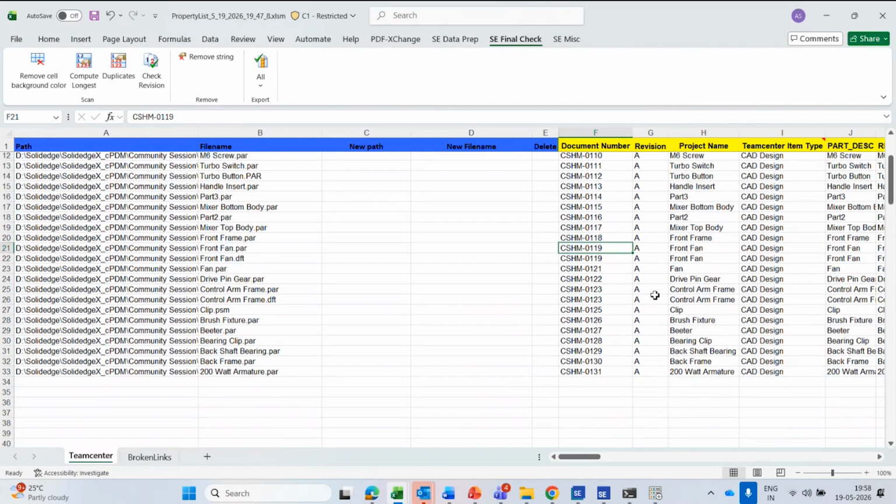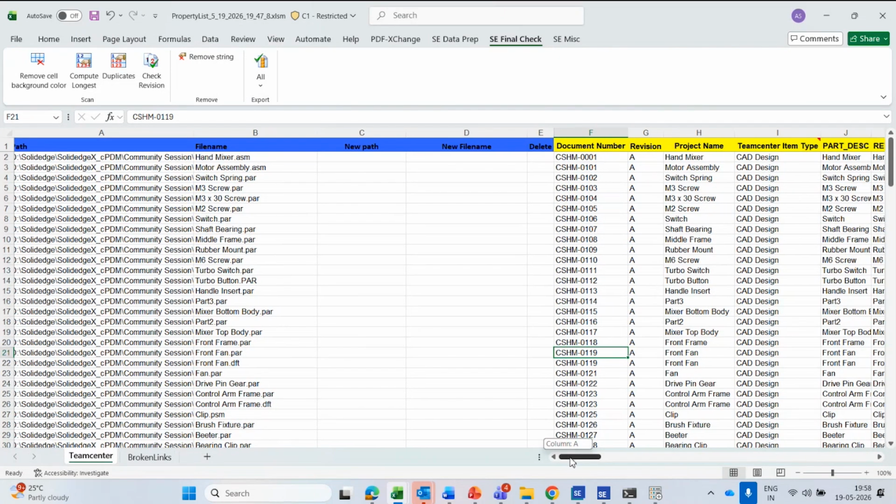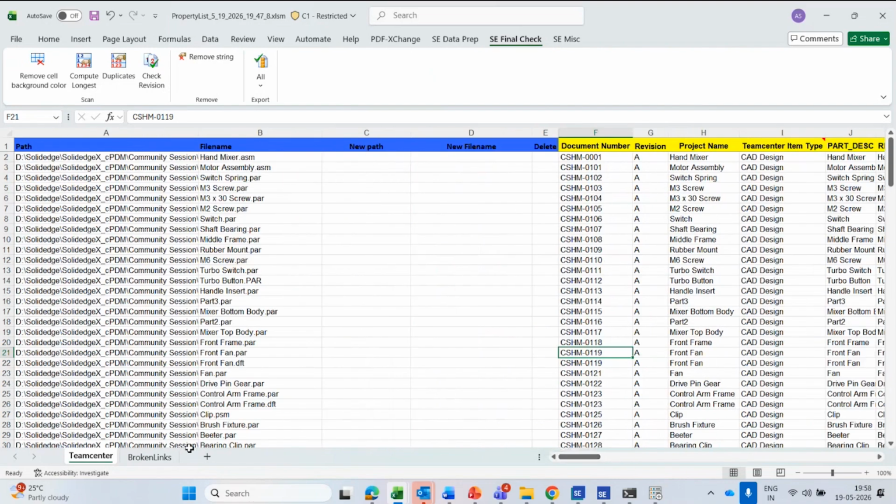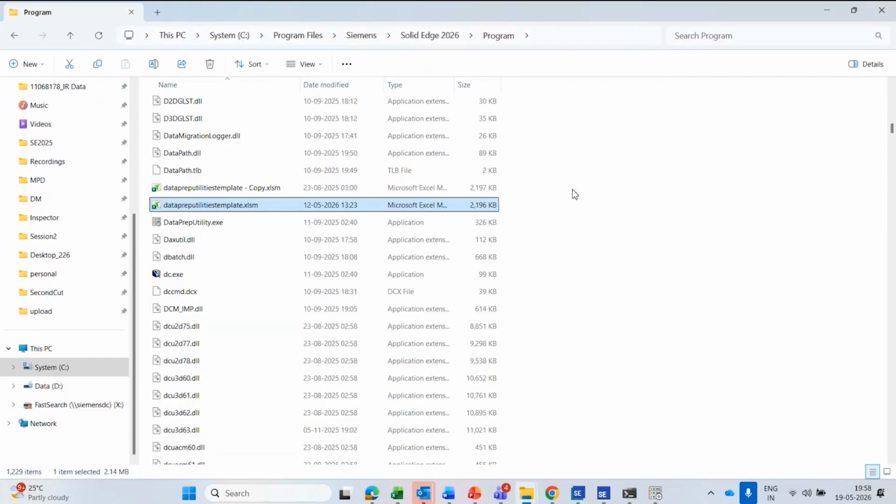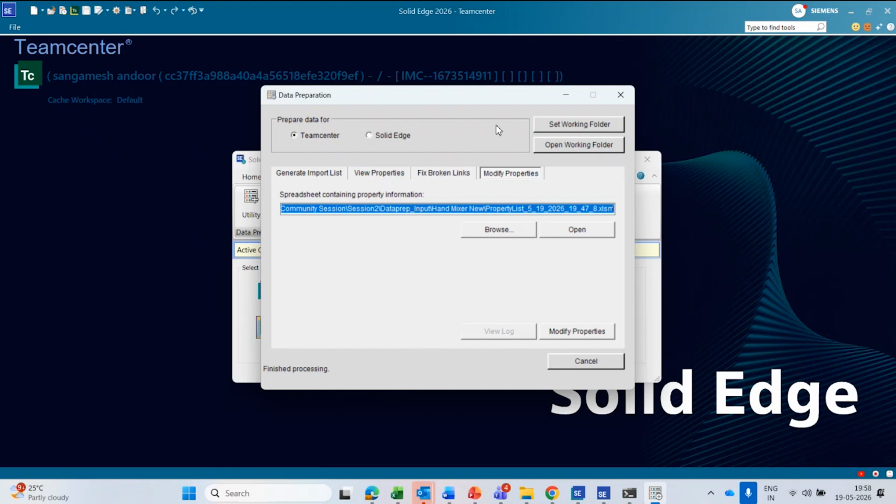So once I update all the required properties and fix all the broken links, I can go ahead and save this. And similarly, I can modify the properties on this dialog here.